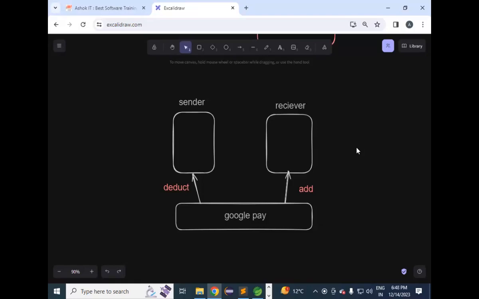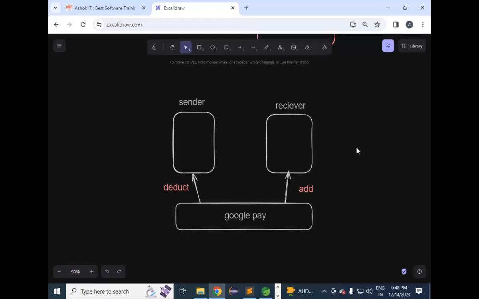Either both operations should be successful or no operation should be successful. Suppose only one operation is a success: money deducted from my account, but not added to your account. Then where is the money? Come on guys, that's a problem, right? That is the reason when we are developing our application with database operations, based on the requirement, we need to go for the atomicity concept.